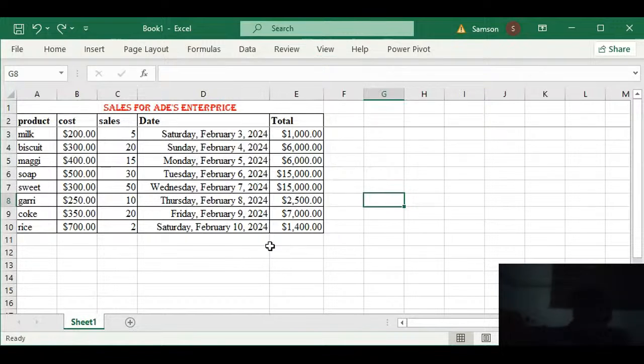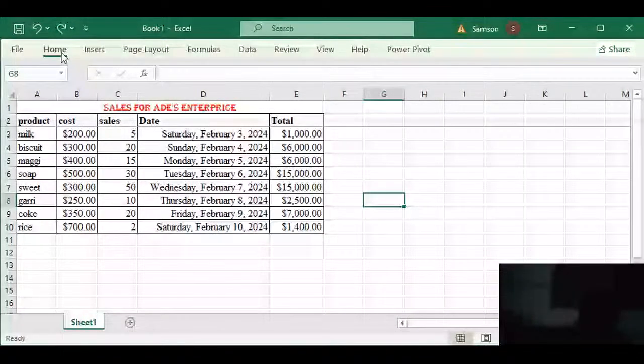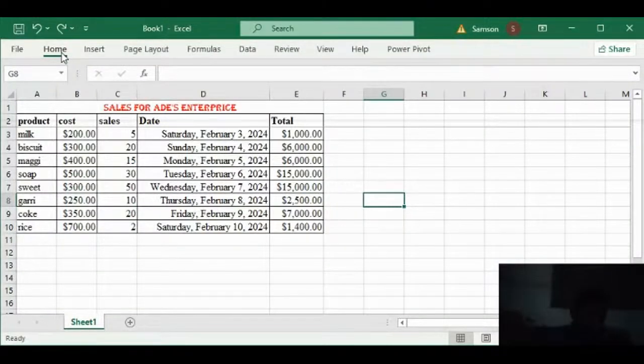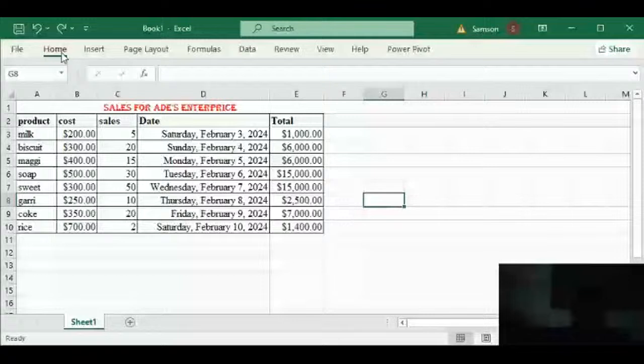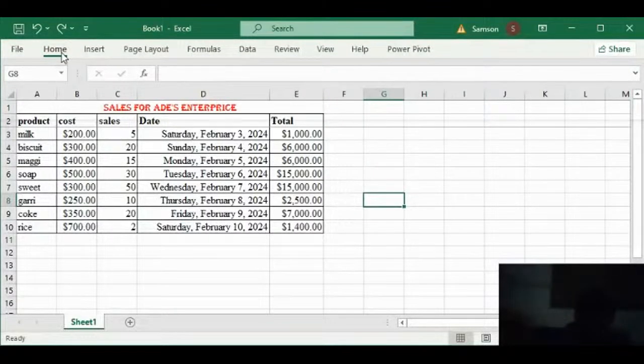Now for the home, can you see what you have there? The drop downs are not showing.